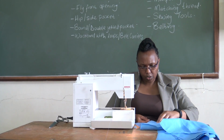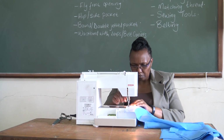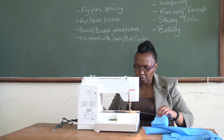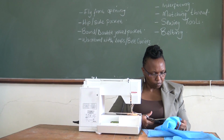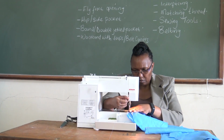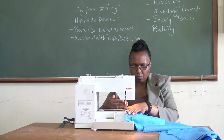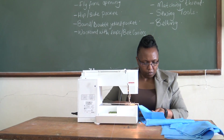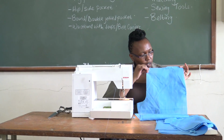On this side too, stitch down your pocket. And on the side too. Yes, that's our left-hand side pocket.